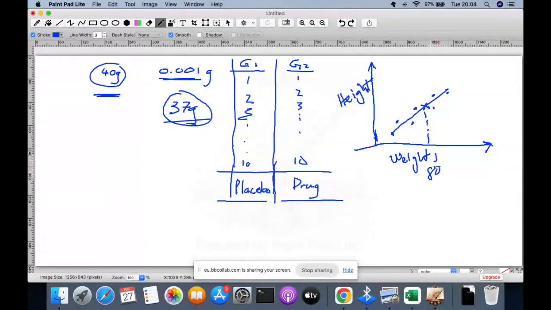So this person's weight is 80 kgs. Based on this, I want to try and predict what this person's height is. That is statistics used for prediction or forecasting. And you can think of other applications of this. People even do this for stock prices and sales. If you want to forecast what your sales are going to be, statistics is used for that.